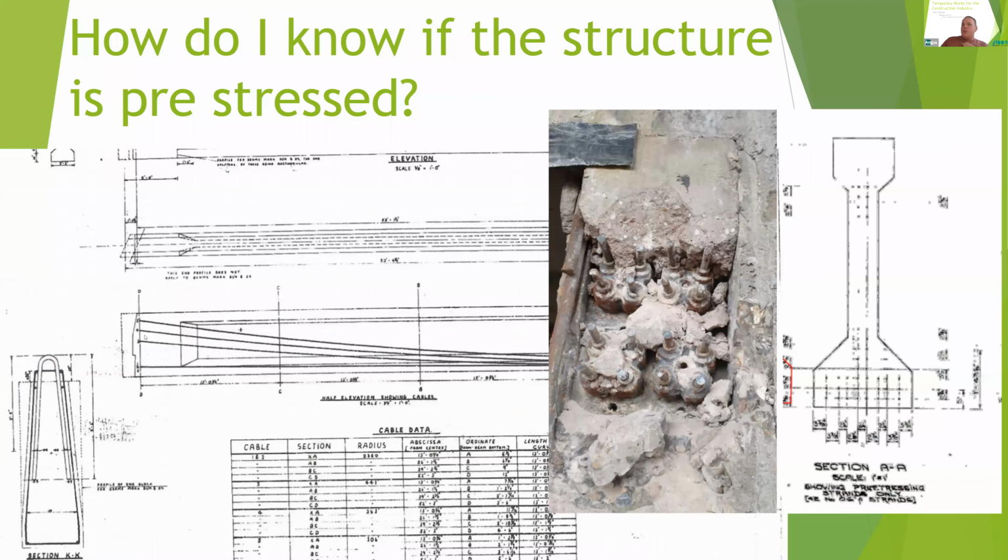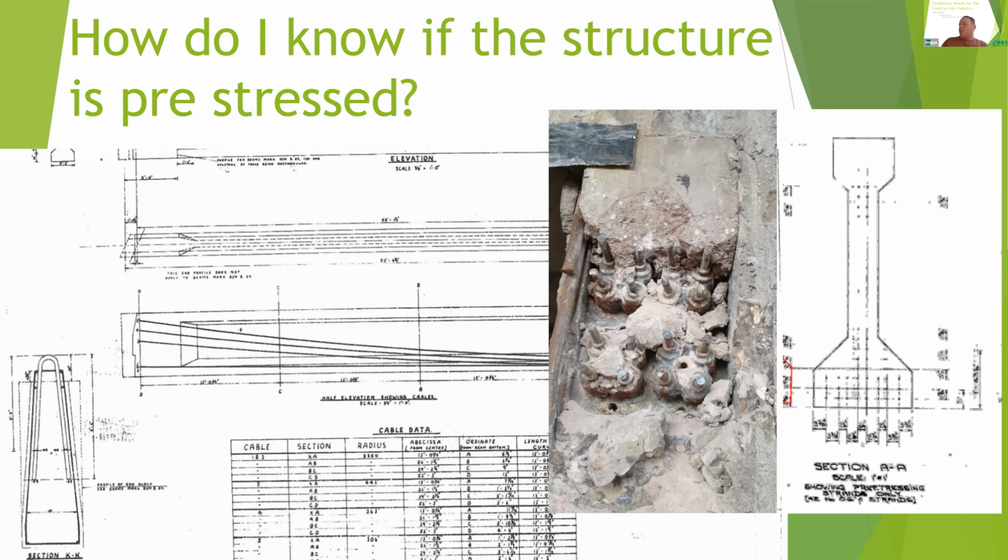So if you look at your drawings and you see something that looks like this, you see these tendons here, that's a giveaway. That is a post-tension structure. Similarly, a cross section here, lots of dots here, that is a pre-stressed structure, typically speaking. There's a bit more to it than that, and there will also be other giveaways on the drawing. But if you get pretty manky copies of drawings, which is often the case, if you see tendon profiles like this, or you see pre-stressed or precast beams here, it's often a giveaway.